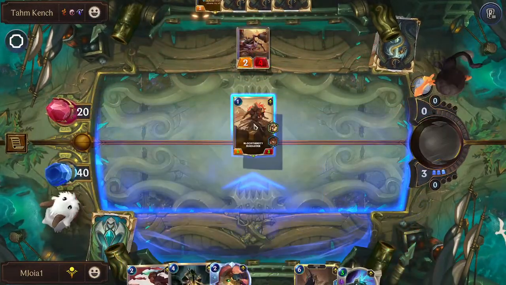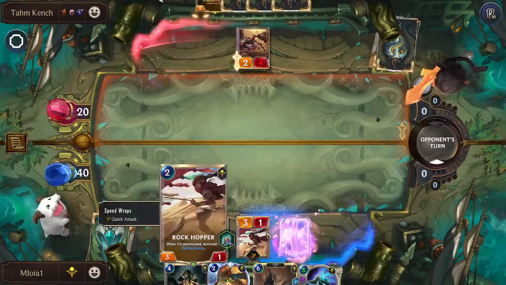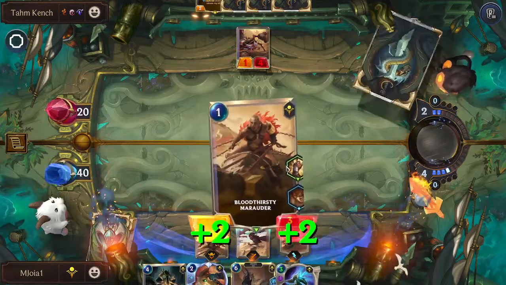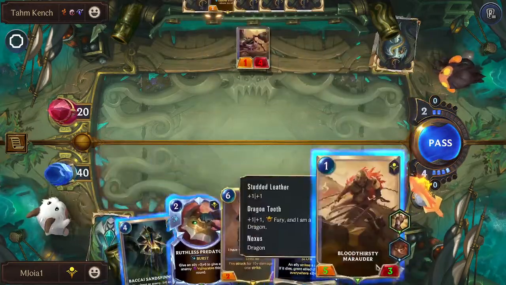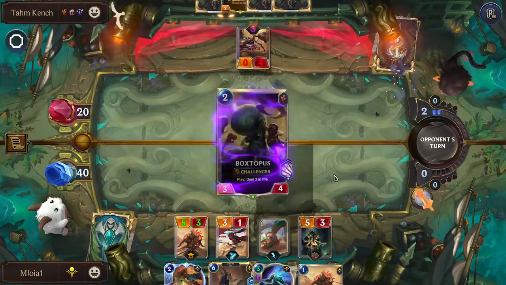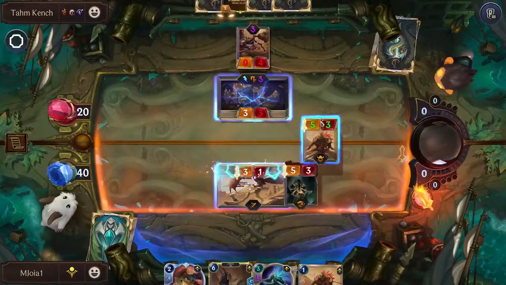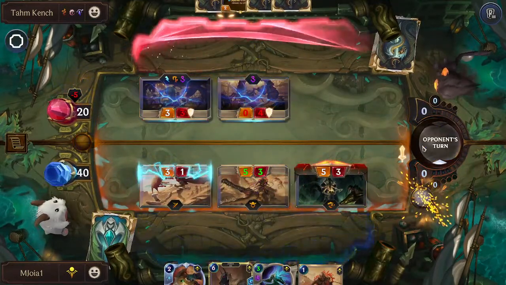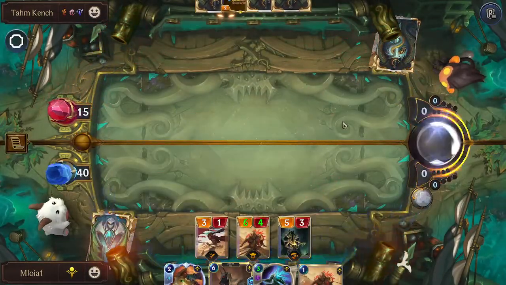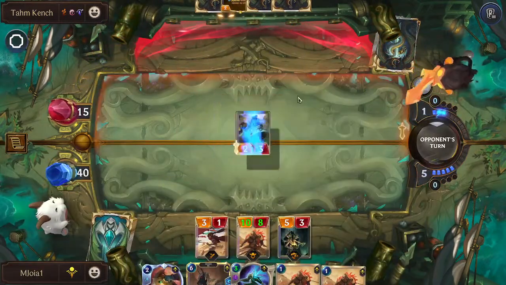Okay. Bloodthirsty Marauder contests that very easily. I can even go Rock Hopper. I can go ahead and try and bait him next round into playing something else, but I can just Buckeye and Spinner, pull that, he plays the Boxtopus, and he gets pulled with this. This is just an incredible start. I think we will win from this position.